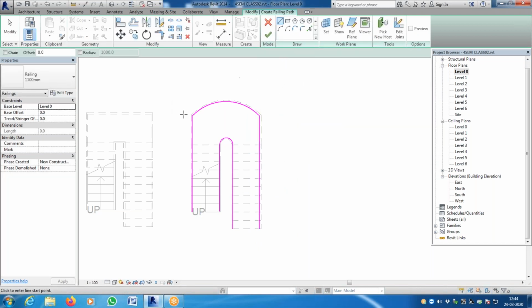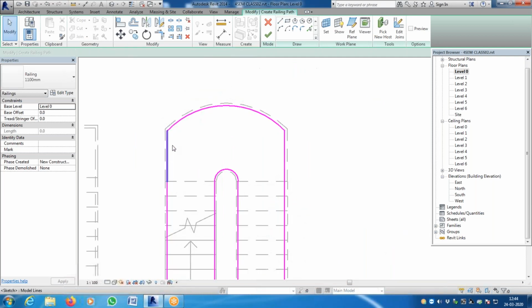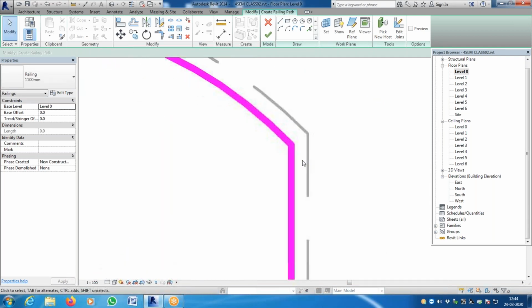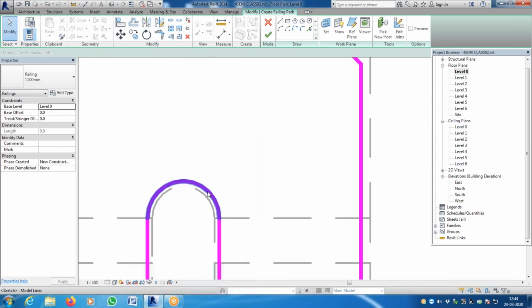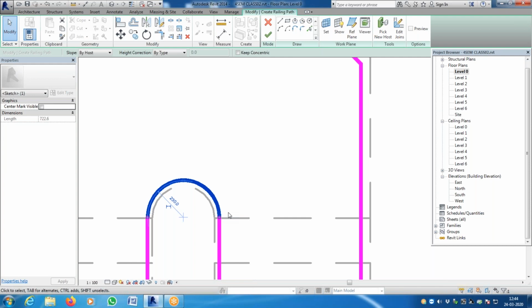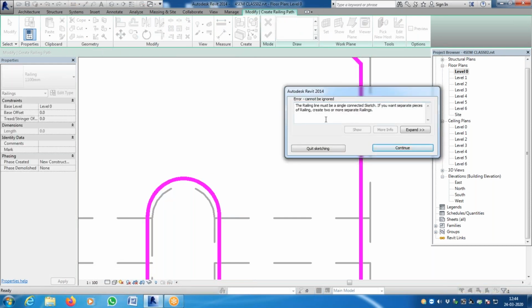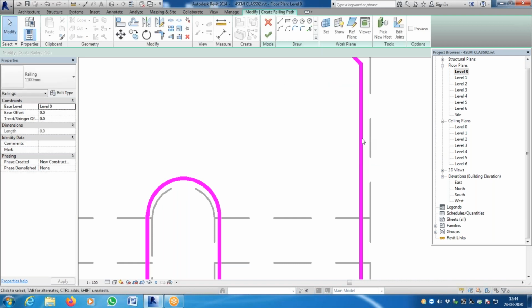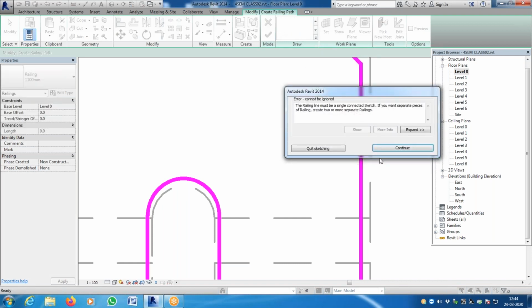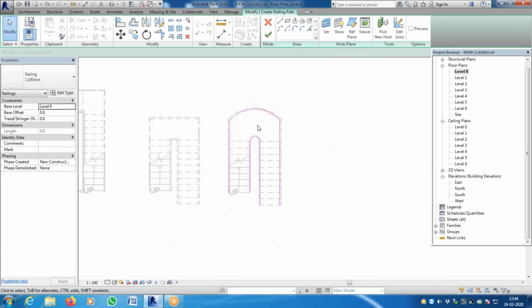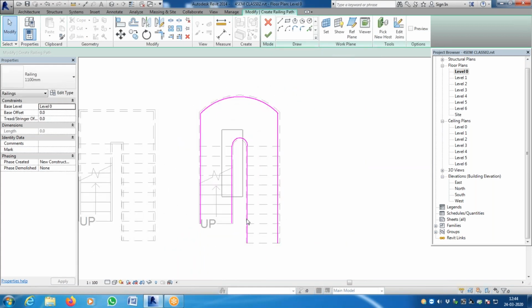What does it say? Somewhere the connection is lost. That is what it says. Maybe here. Wherever there is a problem, you try to use trim and connect it properly. There is no connection between them, so it is not going to work. Railing lines must be connected, sketch separately if you have two or more separate pieces of railing. Okay, we'll do that railing later.